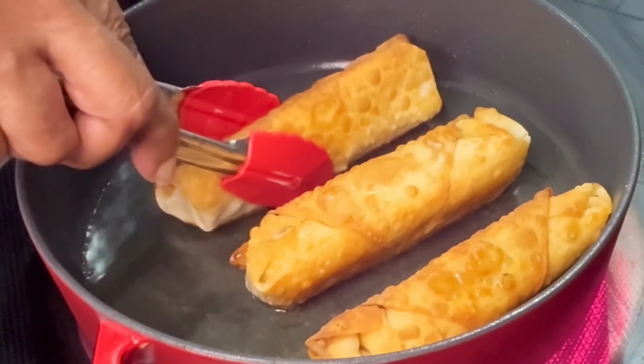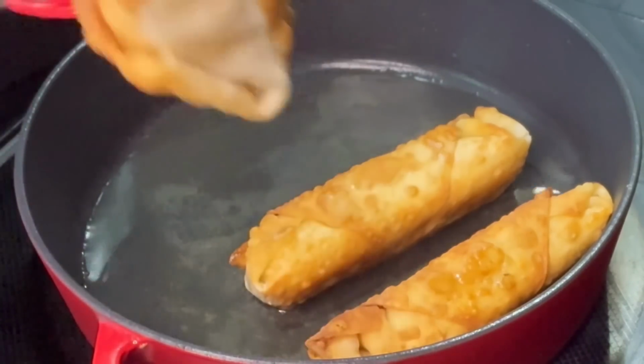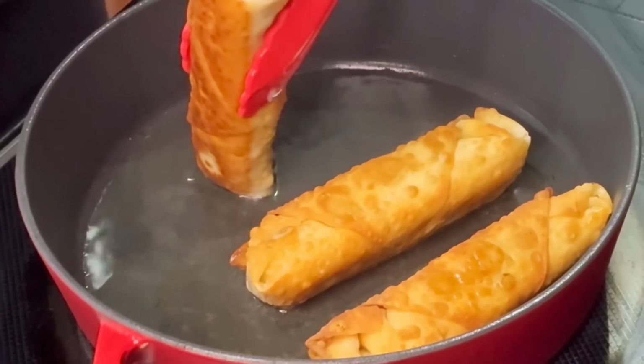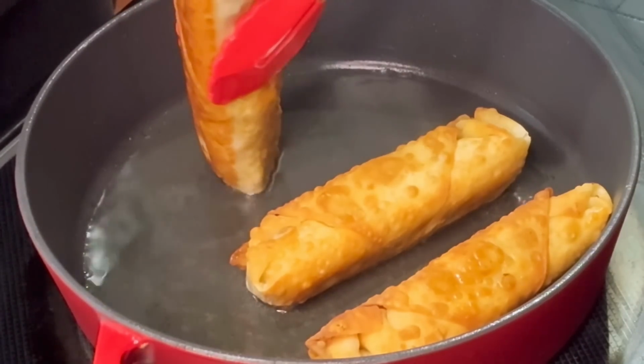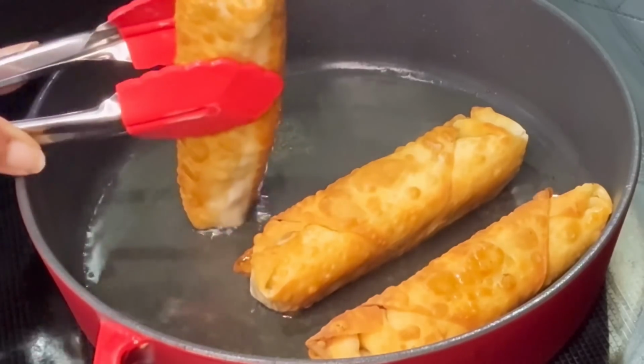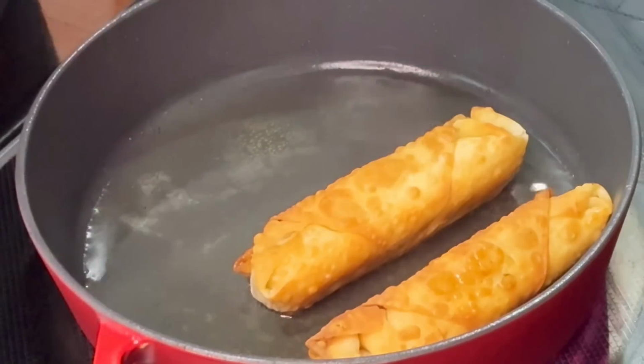Okay, these are ready. Look at that nice golden brown. Isn't that wonderful? Now I'm going to just turn it up just like that for a second on that end, just to get it nice and crispy on that end, and again on this end. Then onto a wire rack.